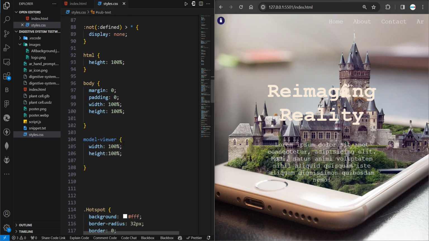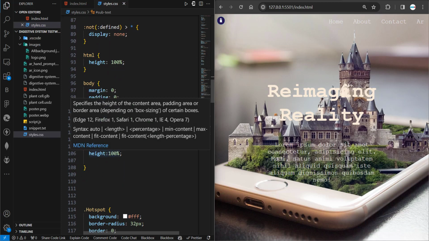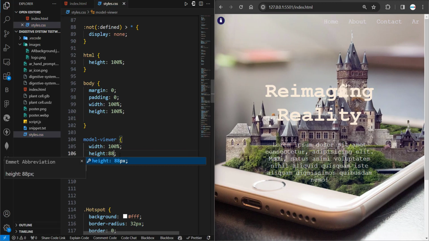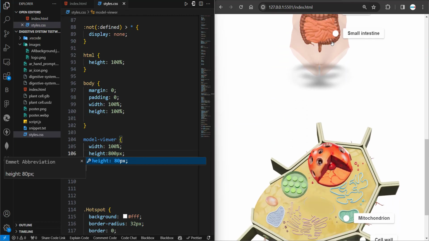You can see that by default, model viewer comes with its own width and height. If we don't make some changes, it will affect how our document is rendered. So we are going to change its values here. I'll change the width to 800 pixels. Now you can see it's showing. At first it was hidden.